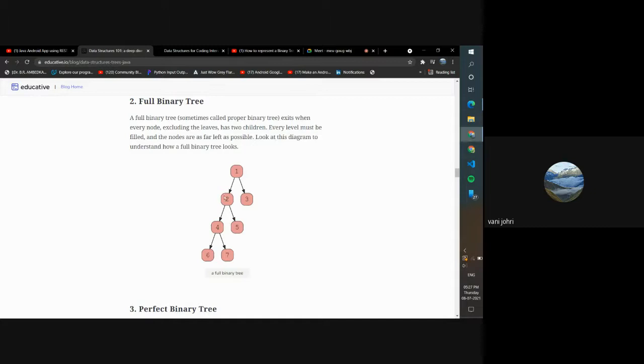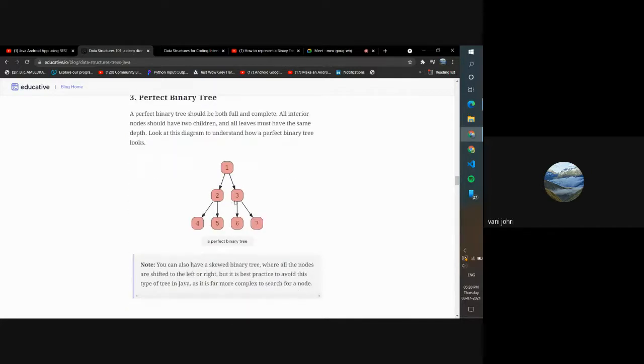Look at this diagram. See, everything to the left is complete. There is nothing over here, that is fine. There's nothing over here, that is fine. But because this is now a leaf node, it's fine, it doesn't have any children, but everything should be filled to the left. It could not have been a full binary tree if, let's say, this had only one child, because every parent should have two children. Every parent has two children over here, and everything is to the left. It's not like this is to the right and then this is left empty.